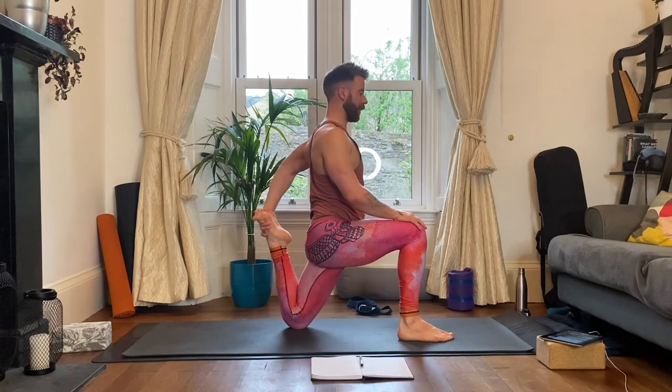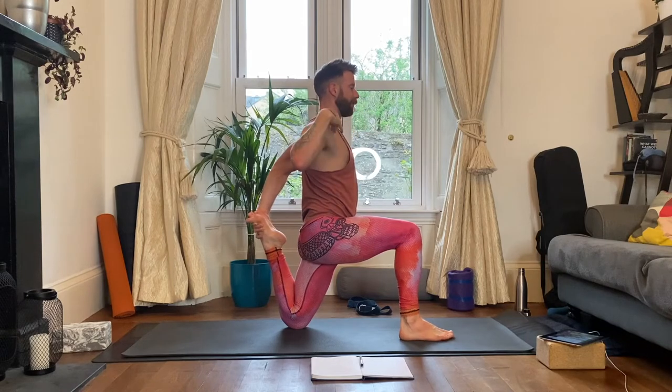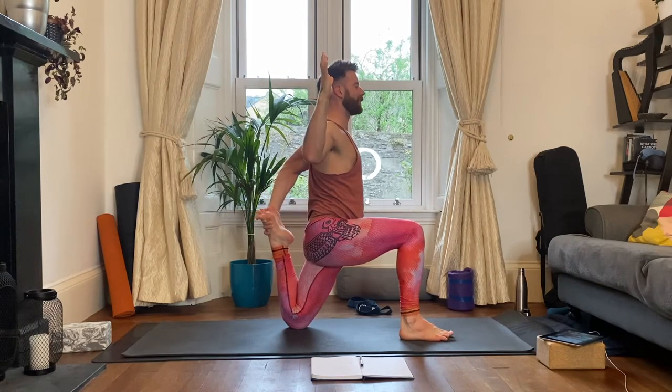Now you can be here starting to lower into the legs or be exactly where you are. Right arm can come out to the side, working a chest opener, squeezing the right shoulder blade back and carrying the arm bones back. So this creates a wee bit of an opening to that right side of the chest. Inhale, lift ribs, lift skull. Exhale, tuck tailbone down, maybe starting to lower into the legs a little bit.